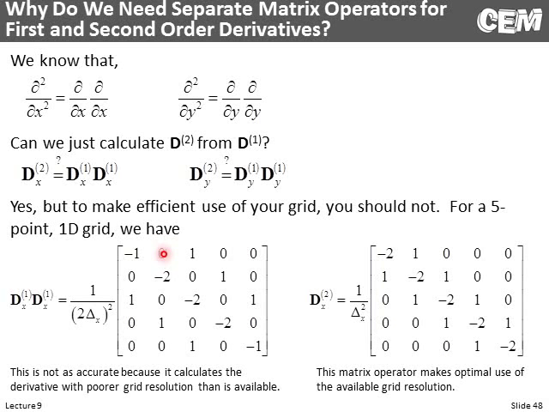If we're calculating derivatives, we want to look very locally. We don't want to reach way out into the grid. Now this will still work, it still calculates a second order derivative, it's just you're going to take a very large hit in accuracy. Whereas building this one directly, there's no problems. So at this stage, we actually need separate derivative operators for first, second, third, and fourth order derivatives. You'll notice when we get into Maxwell's equations, we're going to change the story a little bit. And it'll turn out we only need the first order derivatives, but we're going to do something a little bit different when we get to that point. But for now, we can't do that. We really need different first order, second, and if we needed them, third, fourth, fifth derivative operators.